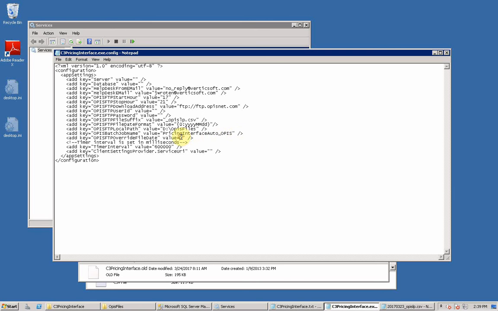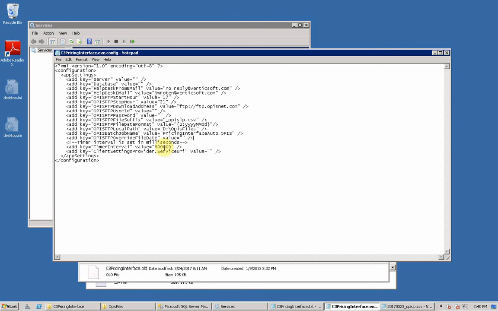In the event that we have a situation where the server does not download a file on a given day for some reason, whatever it may be, the service isn't running, and we need to go back and run a previous day, we can actually stop the service. We can put in an override file date in this field, start the service, let it run, and then once it's running, it will go download that previous day's file. So that's a somewhat common support issue that can come up.